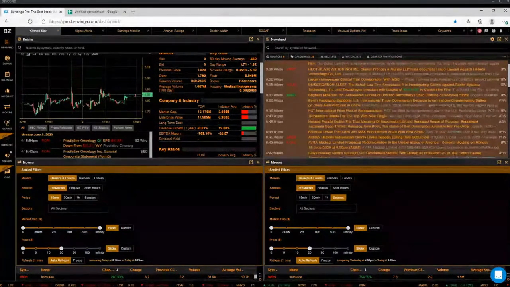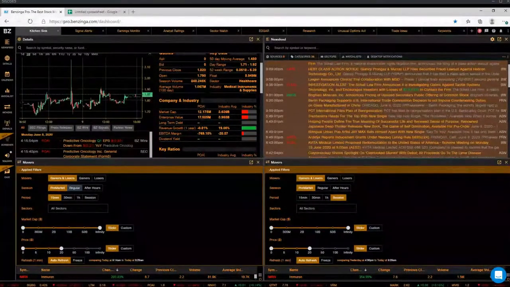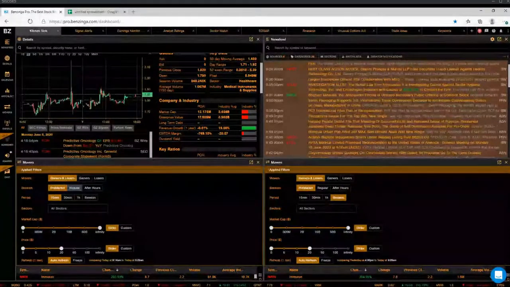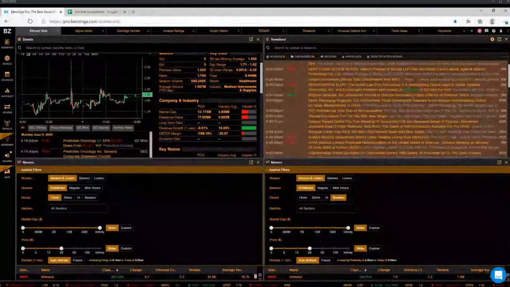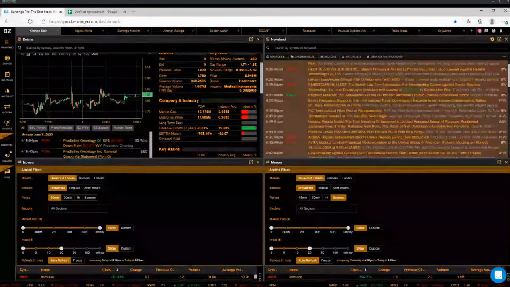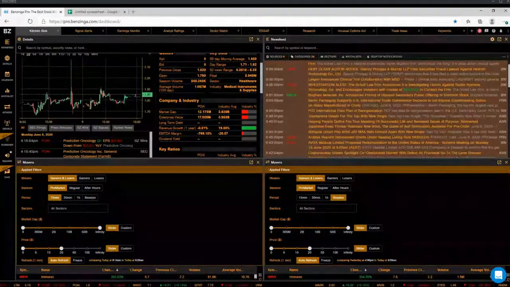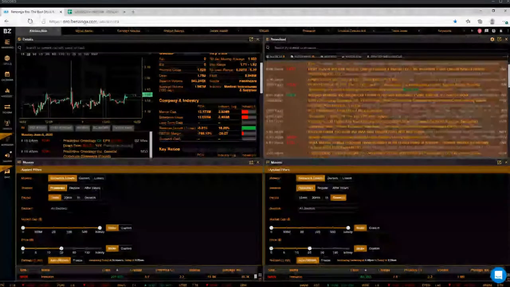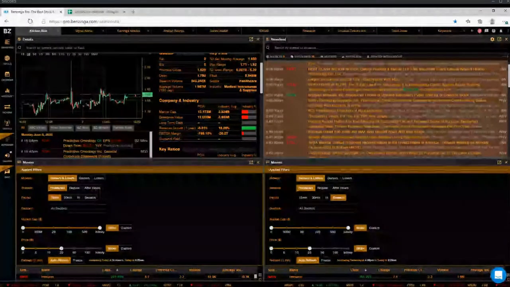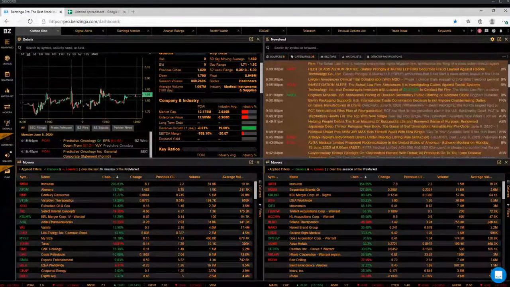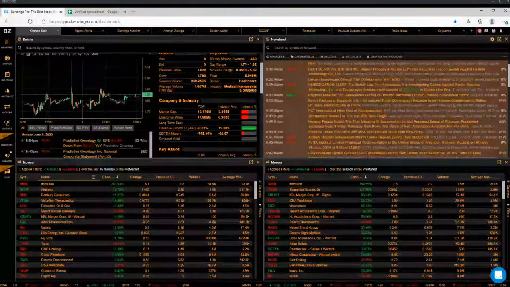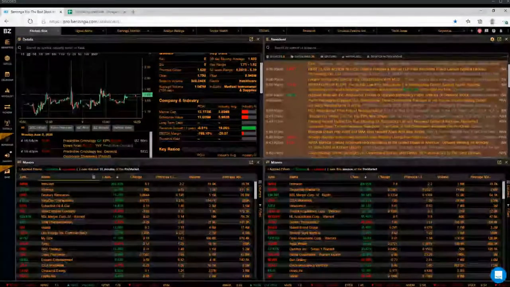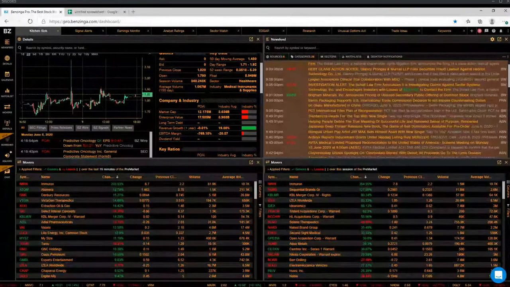Session is for that particular session. So if you're looking at pre-market, it's going to show whatever the highest gainers are for the entire session from 4 a.m. to whatever time it is. Whereas 15 minutes just shows the last 15 minutes. That's why it's important to have both of them. Otherwise, you're going to find yourself flip-flopping back and forth between the 15-minute and the session because you don't always want to view 15 minutes.